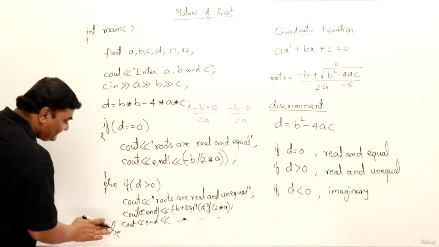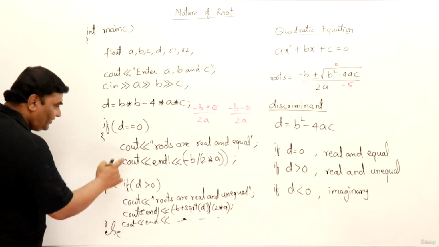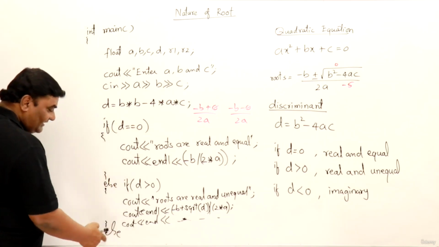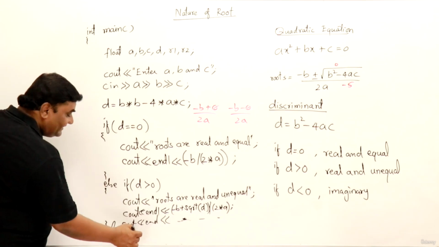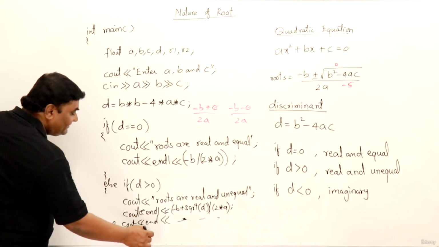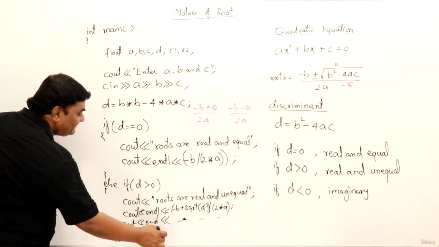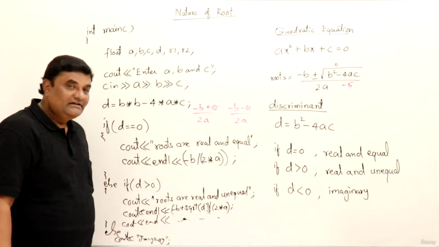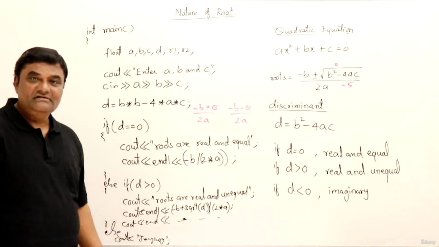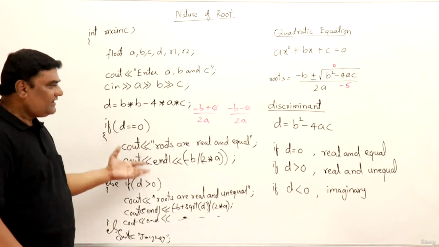else, just else means if this is not equal, this is not greater, then else. So here in else I have only a single statement, so say cout imaginary, right? Imaginary. Just I am scribbling here because there is no space, so you can understand this. Just say imaginary. So I guess you have understood how to write this one.